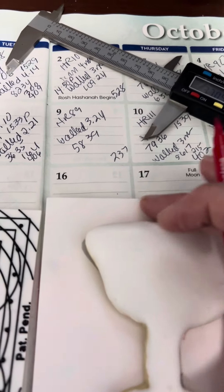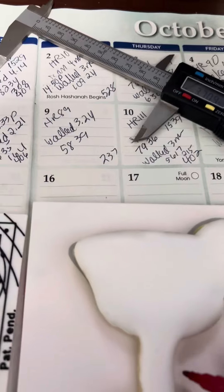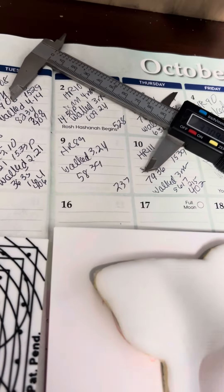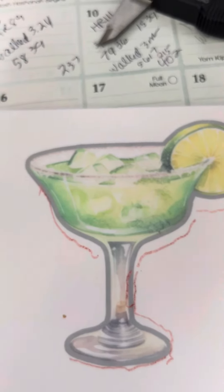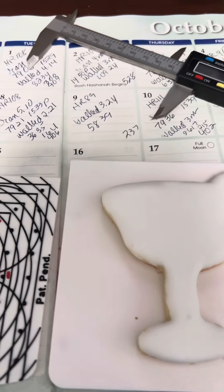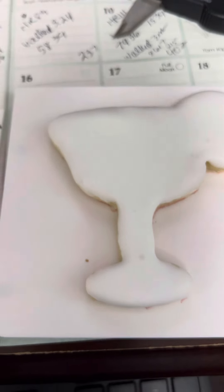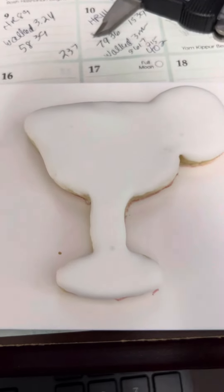So that I know I've got the right sizes — it's really hard to do this one-handed. So basically I go around it and it'll tell me how close I am and if I need to adjust anything. Then I will take the same cookie, put it right back on here, put it back on the printer and print it. The way I justify this extra step is I want precision printing. I would have spent this much time if I was hand piping this cookie, so I spend the same amount of time, sometimes more, sometimes a little bit less, depending on the size, to get it exactly right.